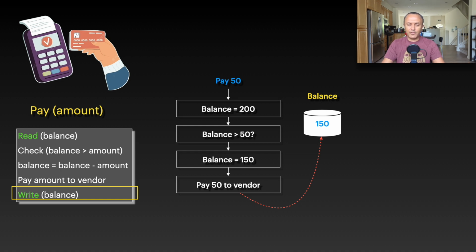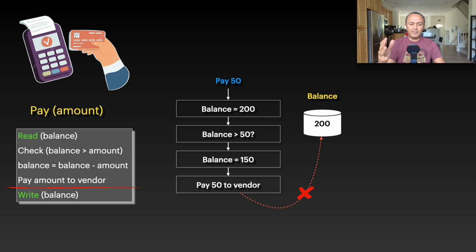So all these steps together form the transaction, from reading the original balance all the way to writing the new balance. Now, suppose that while executing these steps, some failure happens right before the final step. This failure could be something like network failure, disk failure, power outage, whatever it is. There could be multiple different reasons for failure. So basically this means that we have executed all the instructions except for the one that writes the new balance back to your bank account.